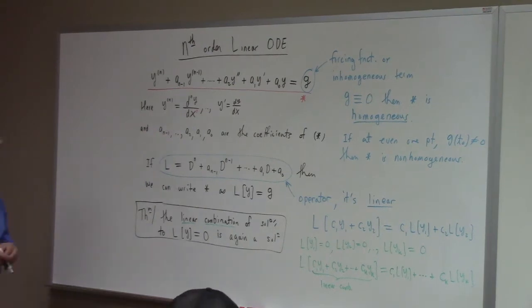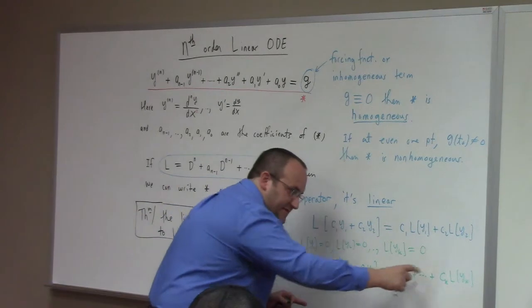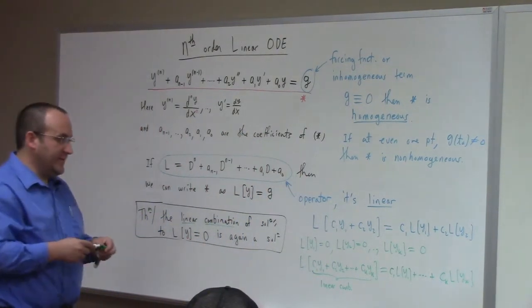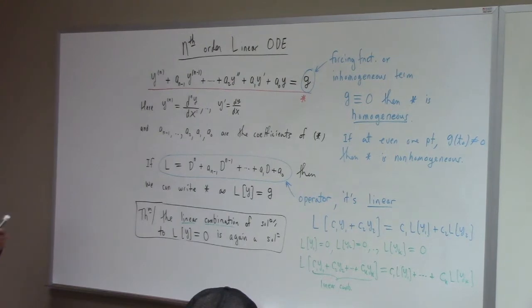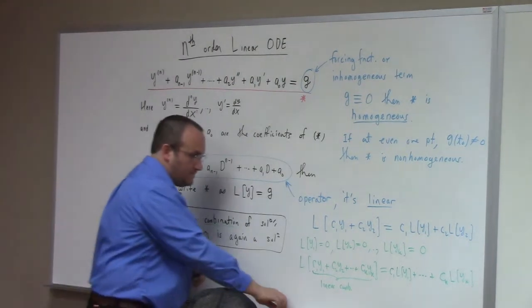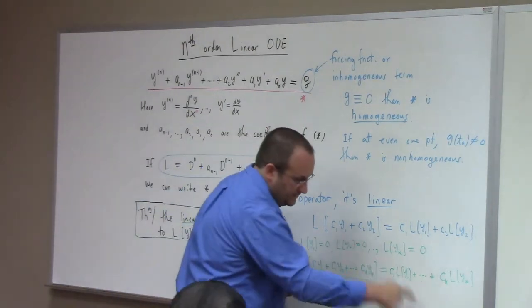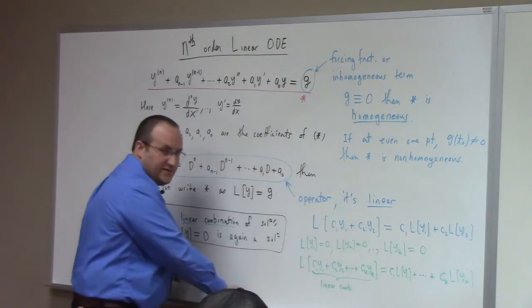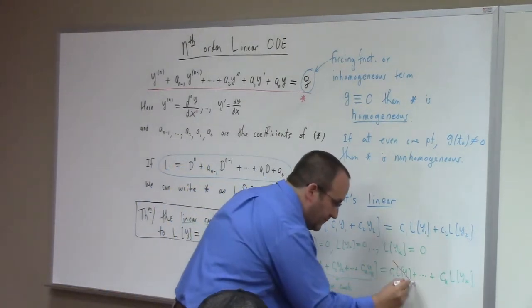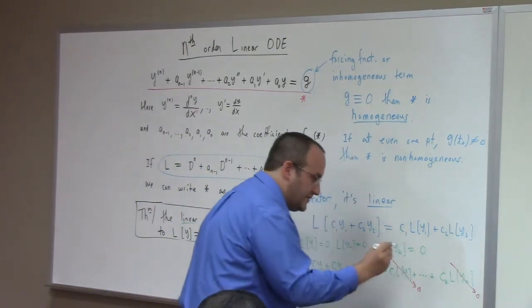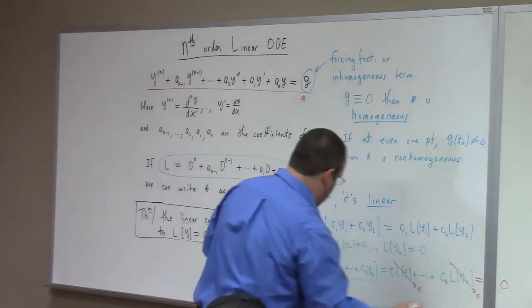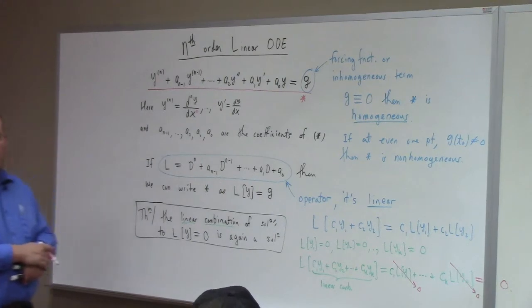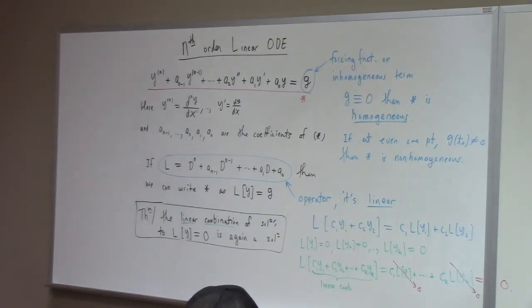If you do it for 2, you can do it for 3. Anyway, the point is, since L is a linear operator, I can pull the constants out, I can break up across addition, but then what are we assuming about each one of these homogeneous solutions? They're all what? They're all solutions, right? So they all go to 0 since they're homogeneous solutions. And so in total, we get 0, which shows you that the linear combination of homogeneous solutions is, again, a solution. We saw this yesterday and even the first day with our C1 cosine plus C2 sine solution for y prime prime plus y equal to 0, right? That's an example of this theorem, right?